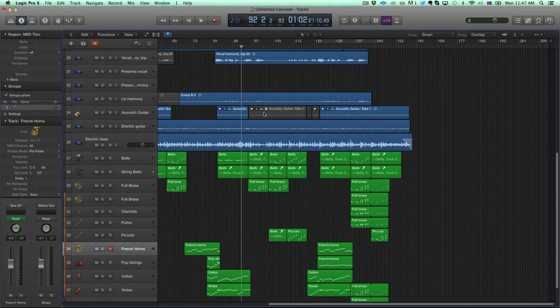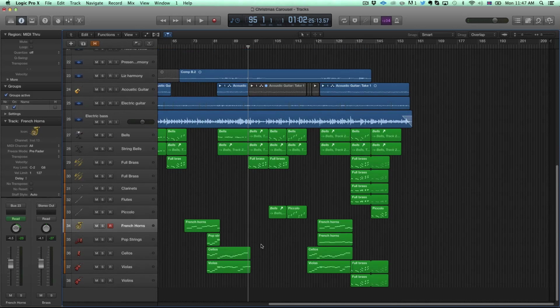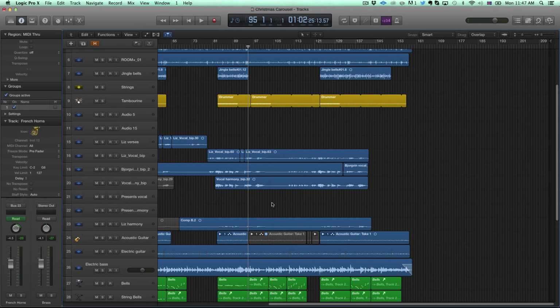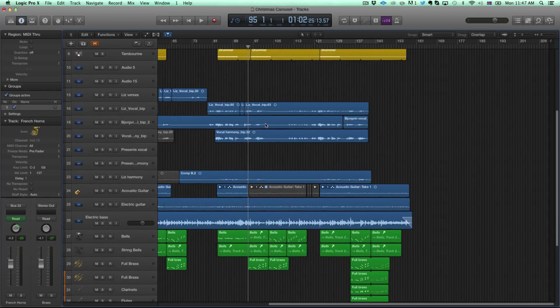Yeah, so then it kind of drops down in energy again. All the strings go away, the brass is still here, and then because there is kind of a refrain in the vocal section here where we all harmonize the carousel part again. So let's listen to that.